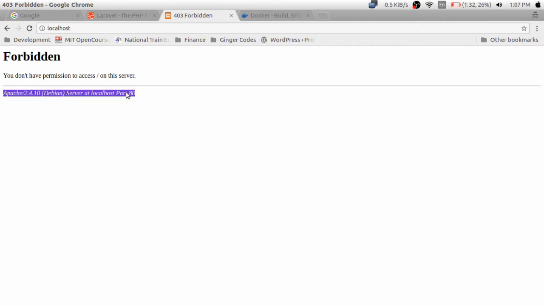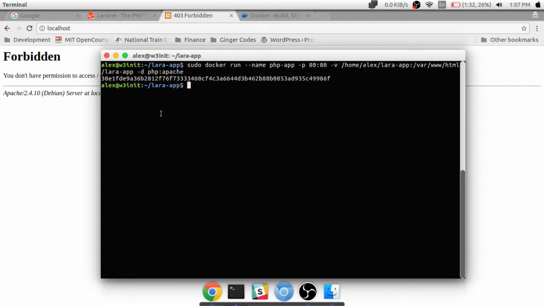Let's see what happens here. Now you can see my server is running, but I don't have any files inside the server, so it's giving me a forbidden error. Let's create a file inside my folder. For that, I'm opening my IDE.